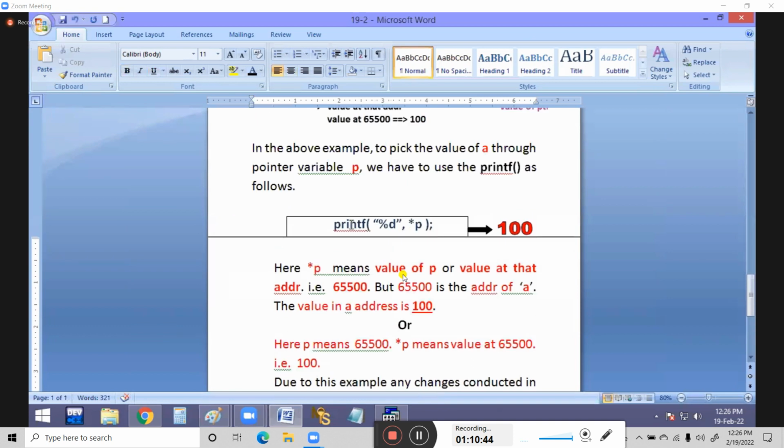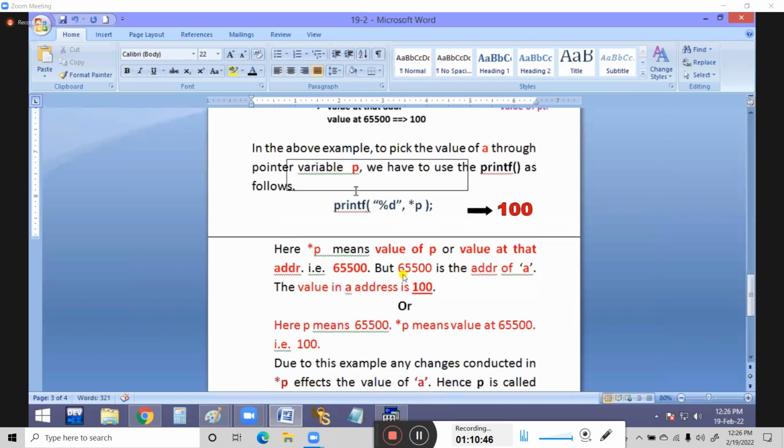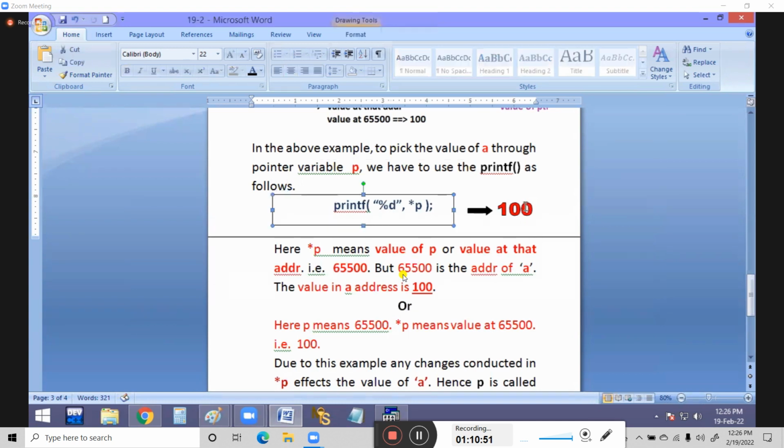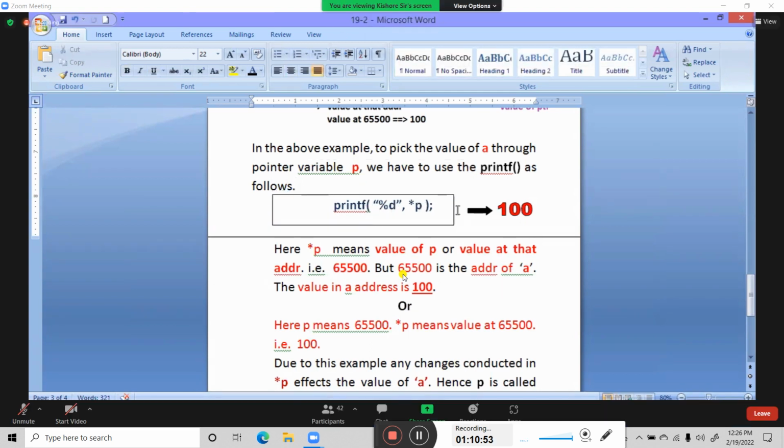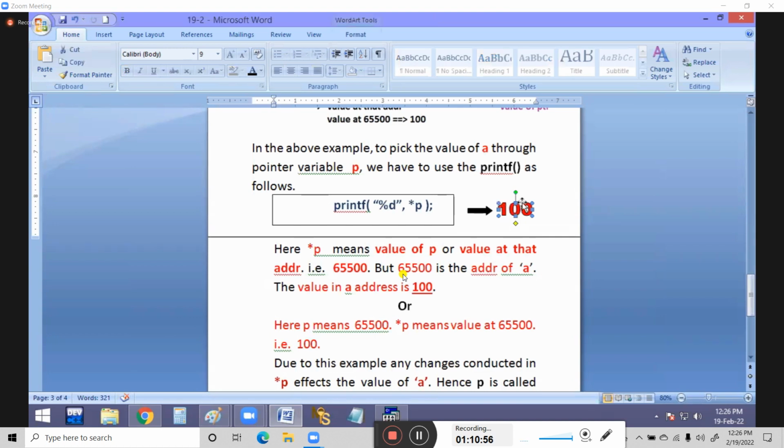Okay, guys. Now see this. I have explained how it is working, everything. Print of percentage is star p. Finally, it is giving what? Here star p means what? First value of p, that is value at that address.